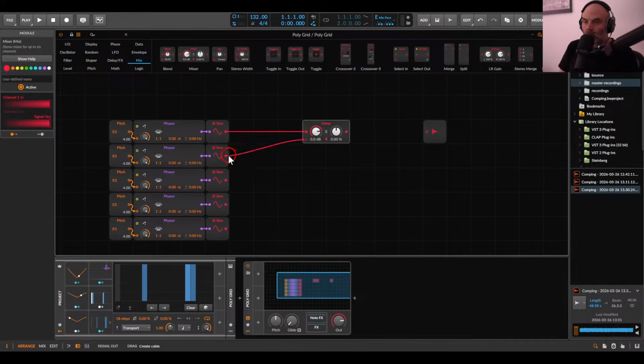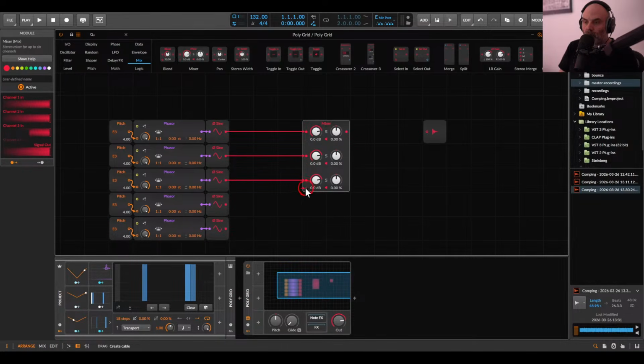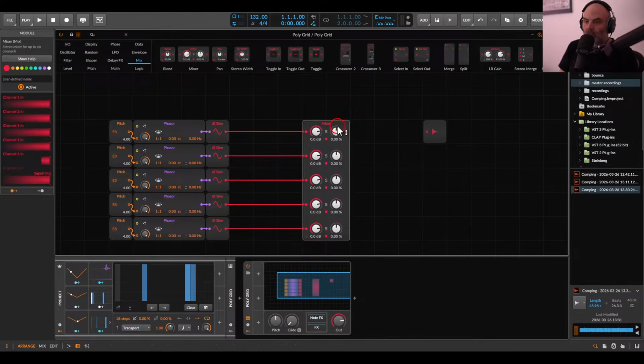1, 2, 3, 4, 5. Bringing them in and out. Right, let's also pan them a bit in the stereo field. Something like this. Maybe take them down for a second so we can mix them. Okay, so let's see. We have this, then let's go with E4, right? This will be the next one.